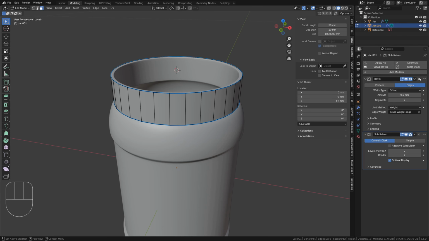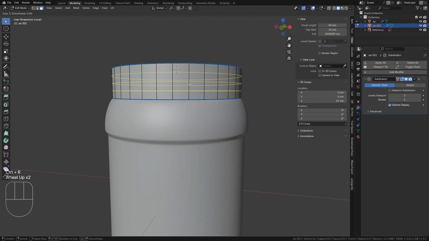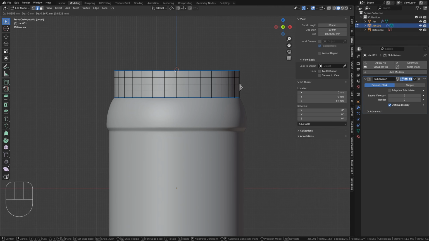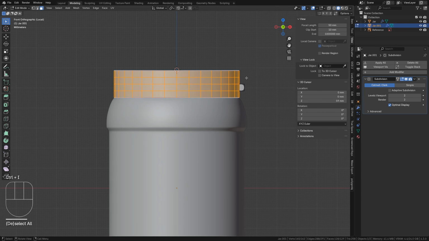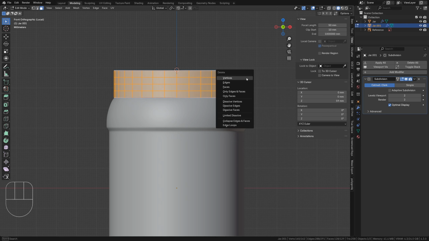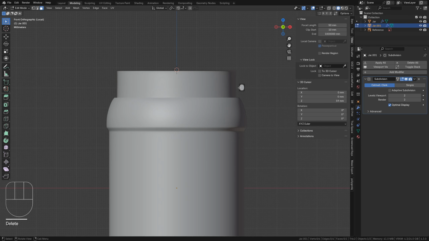Remove the bevel modifier. Add 3 edge loops and select this edge. Press E to extrude and press X to constrain its movement to the X axis. Select this new face and hit Ctrl I to invert the selection. Delete all of these faces. Select the edge we started with and delete it. You should be left with 3 edges.